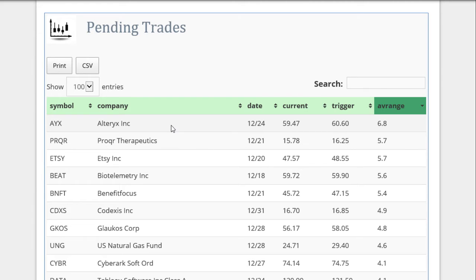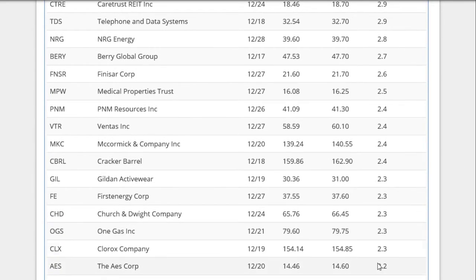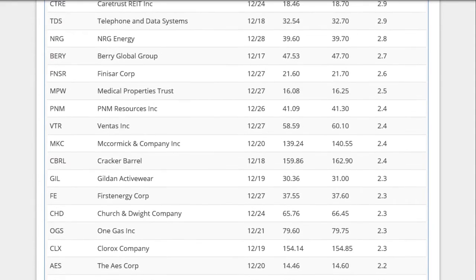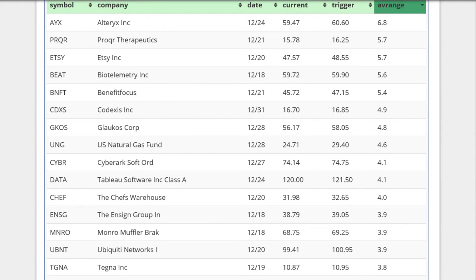I like it, and it will give you a really good indication of what to expect from the average price movement, which also will go into deciding which stocks one may want to trade, right? Certain people are more aggressive. They like to trade extremely volatile stocks, and other people like the lower ATR type stocks. You can see some names in here like Clorox and some of these other ones, P&G, that type of thing, which are more tame stocks, and so you would expect that they would have less of a daily price movement and probably turn into a longer swing trade than some of the more aggressive stocks, right?